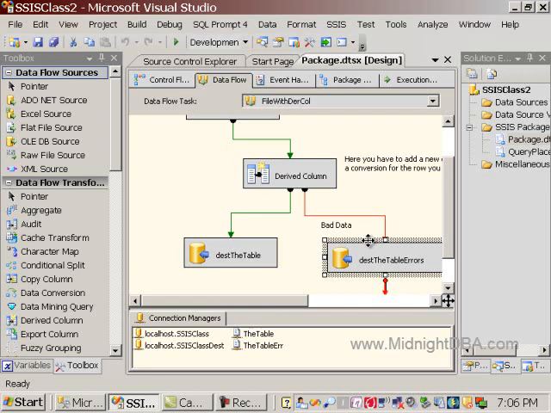The data types here have to be very broad varchars, because the first couple times I did this a few years ago, it really took me a couple hours to figure out why my error row destination was failing, because I had it as the same schema as the data that was failing up here, right? So if you've got date time up there and the date's failing, and you've got date time down here, well, you can't insert it down here any more than you could have up there, right? So you've got to have that generic varchar thing to get the data in there so you can look at it. Yeah, so that's a really good point.